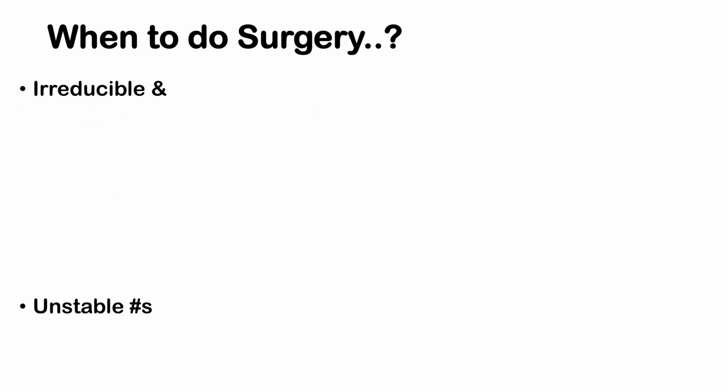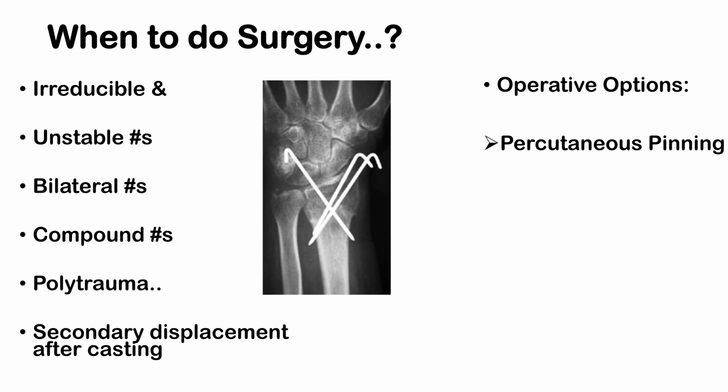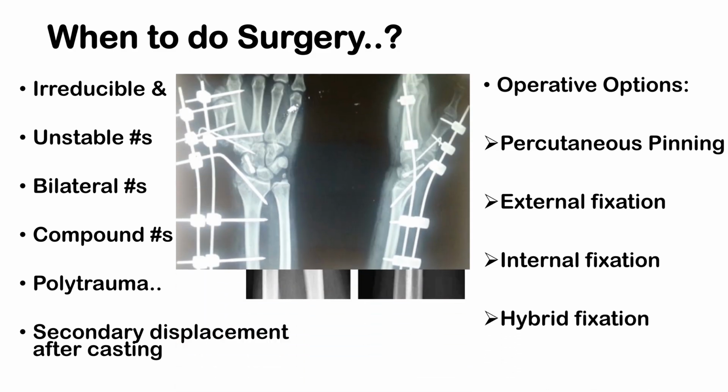So now, when to do surgery? It is important that if the fracture is irreducible and unstable, we have to do a surgery. For bilateral fractures, we have to do surgery. Compound fractures, we need to do surgeries. Polytrauma patients and secondary displacement after casting. So what are the operative options that we have? We have percutaneous pinning, where we can put K-wires across the fracture site. We can do an external fixation, like a trans-articular external fixator, and internal fixation in the form of volar plates, and hybrid fixation in which we combine two modalities like a fixator and a K-wire.